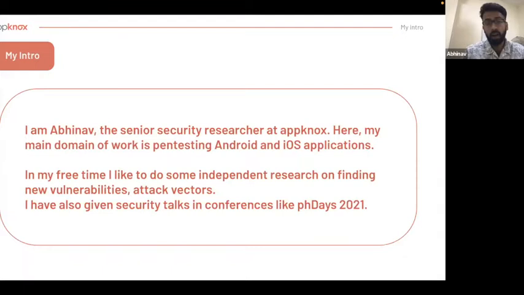And today, I'm going to be introducing all of you to reverse engineering. What is reverse engineering? Why do we need it? And what are some of the things we can do with reverse engineering during a regular VAPT? Please feel free to ask me any questions. I will take questions at the end of each topic. So if anything is not clear, feel free to jump in.